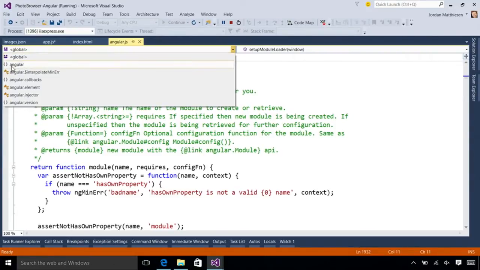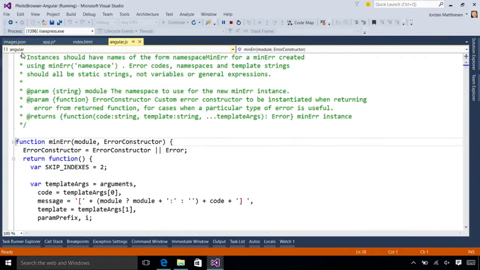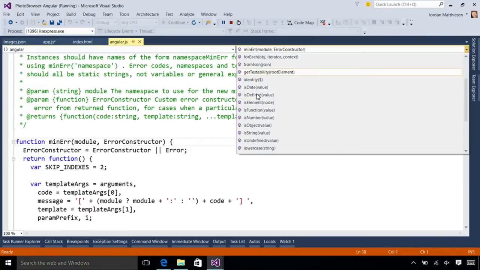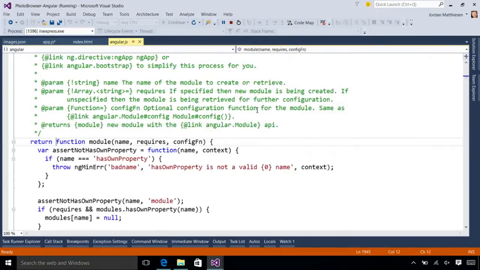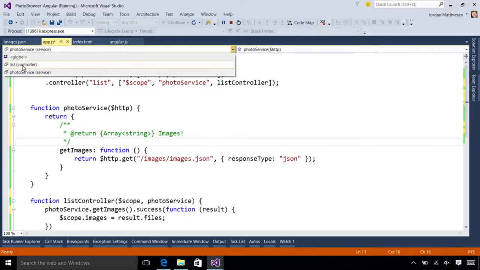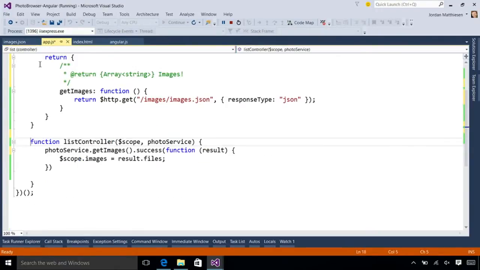So for example, there's this Angular object. This is that Angular.module I was writing. This lets me see what is attached to this Angular object on the global of your application. So I could see in here all these members available to me. You'll see the Angular.module is in here. And so we're recognizing common JavaScript patterns to pull into that containers list. We also have it customized for Angular so that if you are using your own controller or a service, those get pulled out explicitly. So now if I'm in a larger file, I could jump around to any of the services in here or my controller functions. Cool. Very cool.